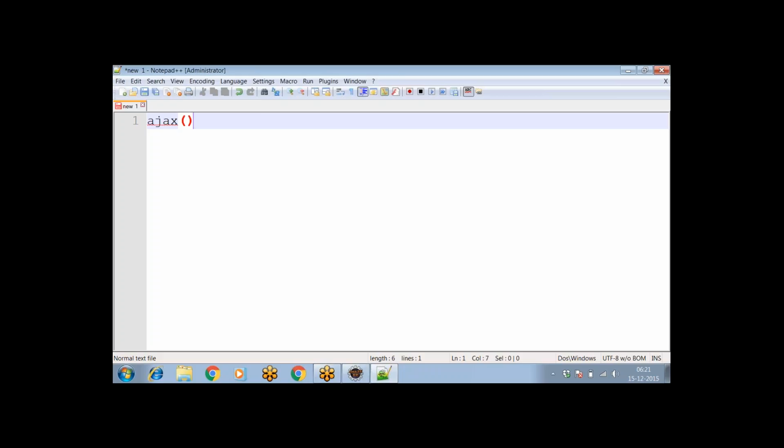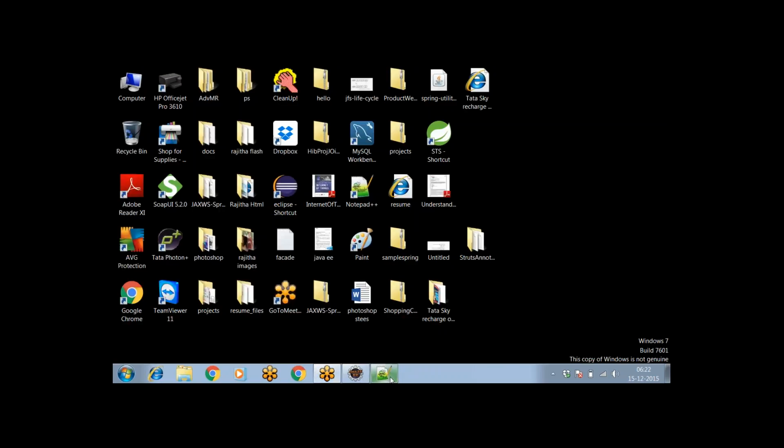Now this AJAX method of jQuery is also used to make an asynchronous call. For that, I'll give you an example. But before that, let's try to understand how this AJAX method looks.